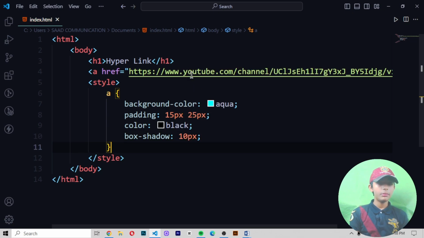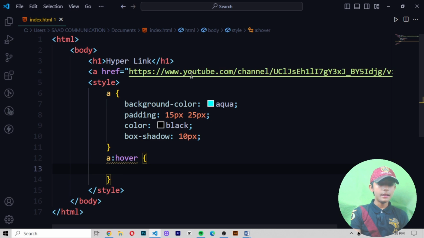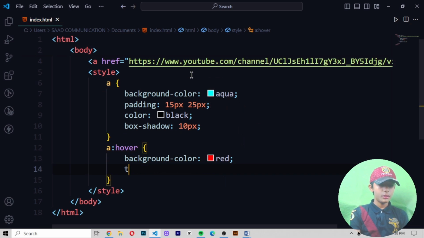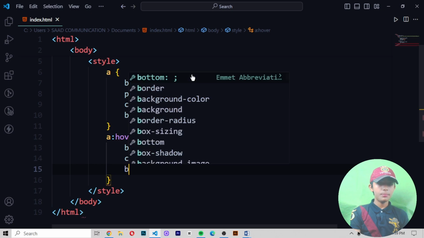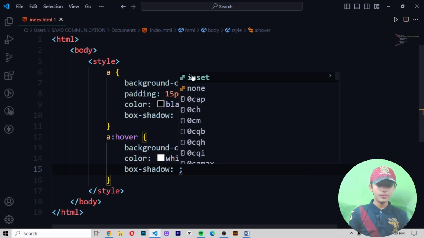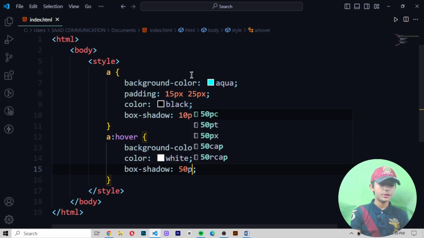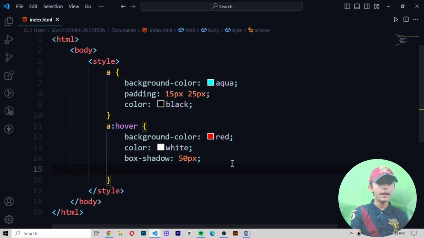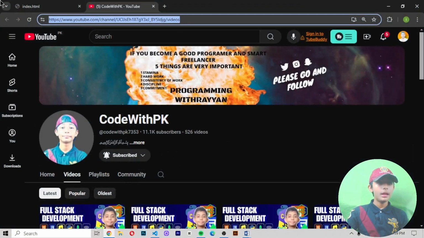Then I am writing a hover, and here I am giving background color should be red, then color should be white, then box shadow should be 50 pixels. Then I am removing the box shadow from here, and then I am giving the transition should be 0.3 seconds. Save it and then run it.